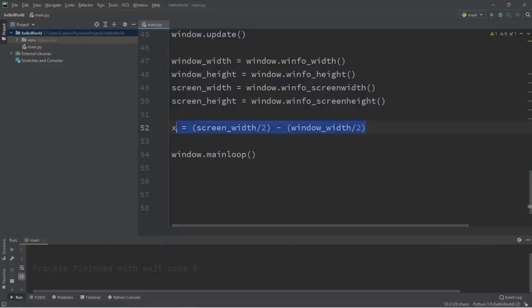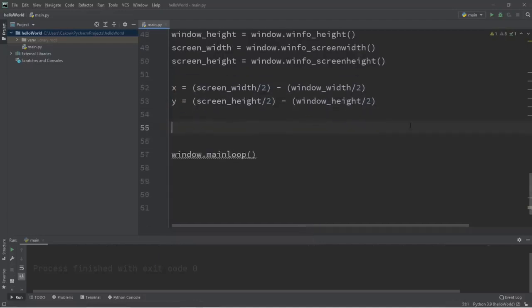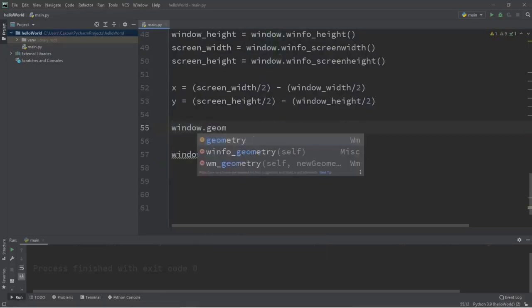And do the same thing for y, except this will be screen height and window height. And that will be y. Okay, then we need to set the geometry. Window.geometry.